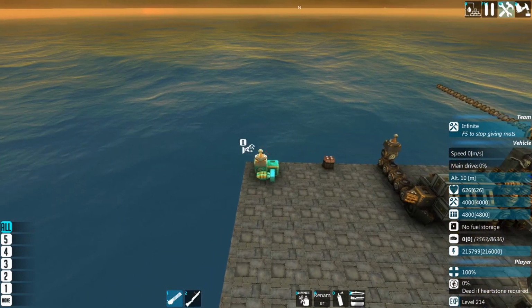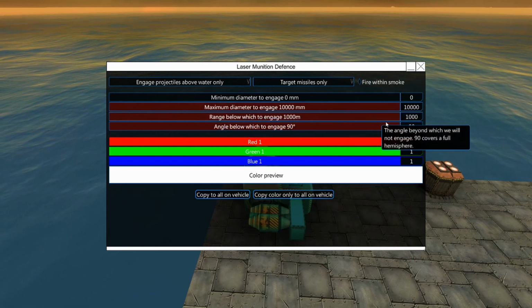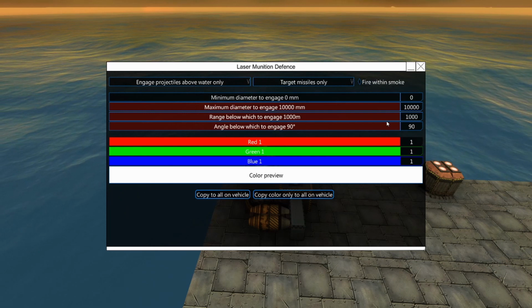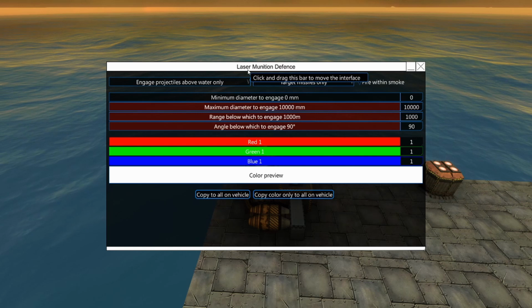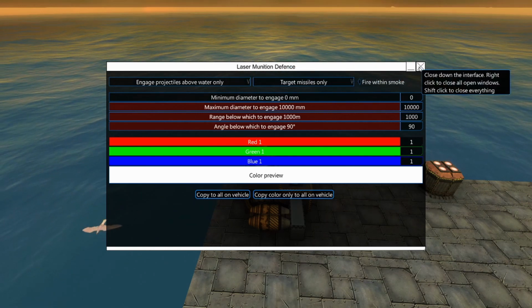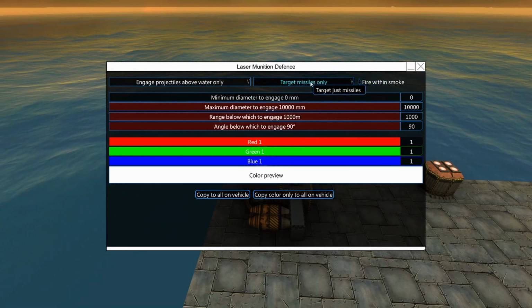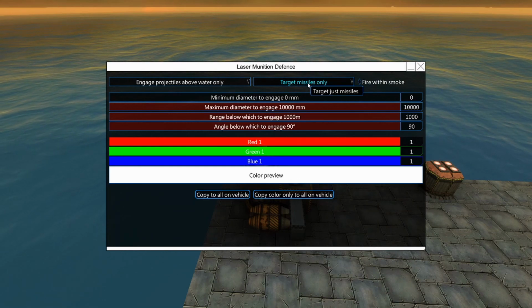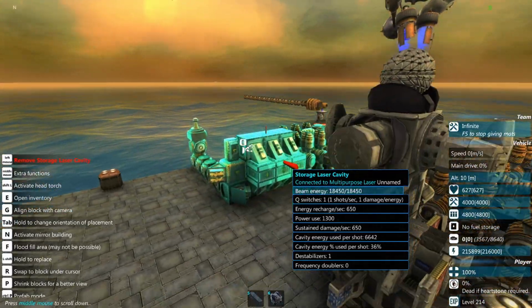Of note with this specifically is that for the laser munition defense here, I've set the range below which to engage to 1,000 meters because it doesn't really matter how close the missile is. We're not intending to damage it, so the extreme damage falloff over distance of the laser munition defense, or the LAMS node, basically means nothing. We don't care about that. However, we do want it to target missiles only because we're not going to be shooting down shells with this. Don't even try.